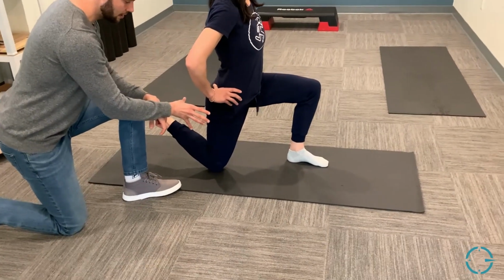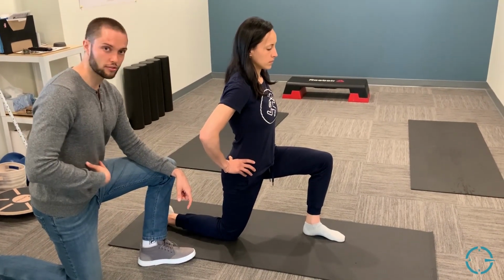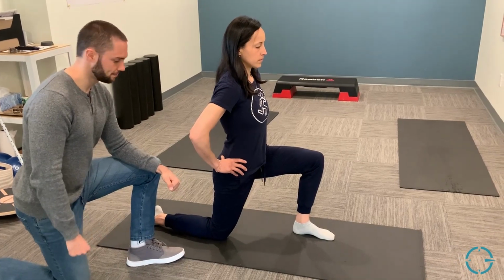Once you are in that position, we really want to make sure we're breathing into the hip, breathing through the diaphragm as we open up the hip flexor.